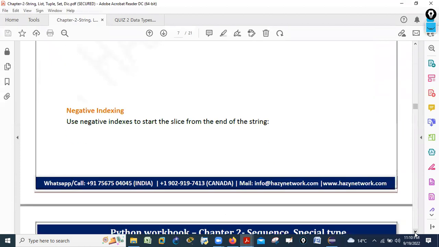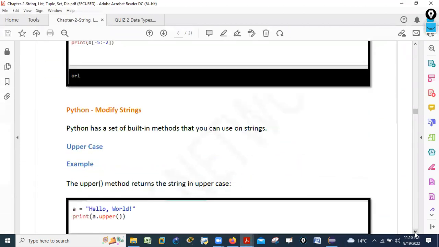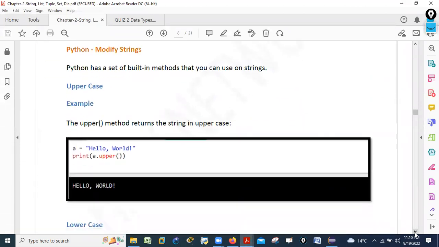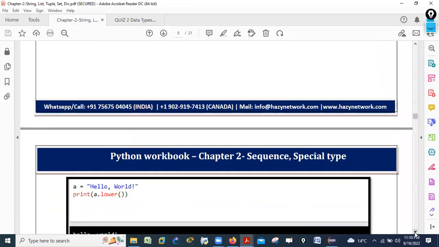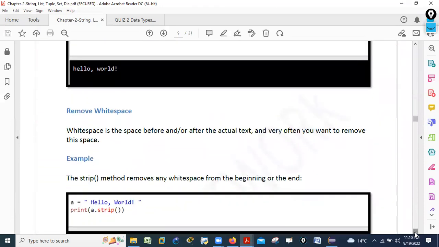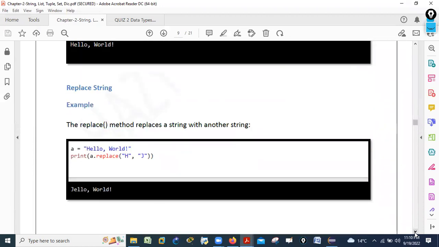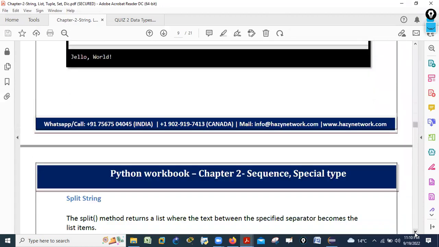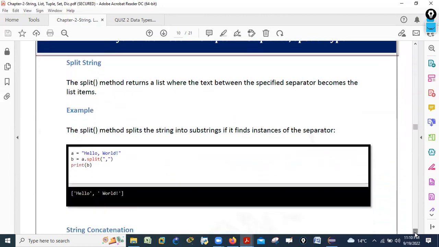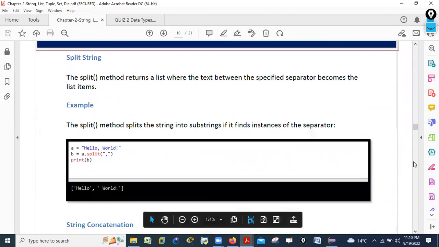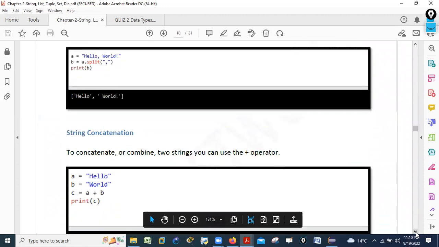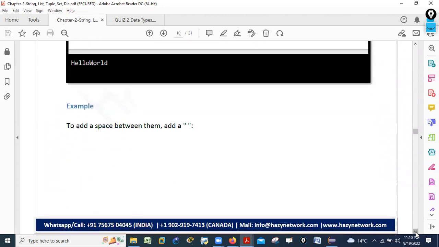You can modify the string, use uppercase or lowercase characters. If you want to remove white space, you can use the strip method. If you want to replace a character, you can use the replace method. You can also split the string, and you can add two strings.